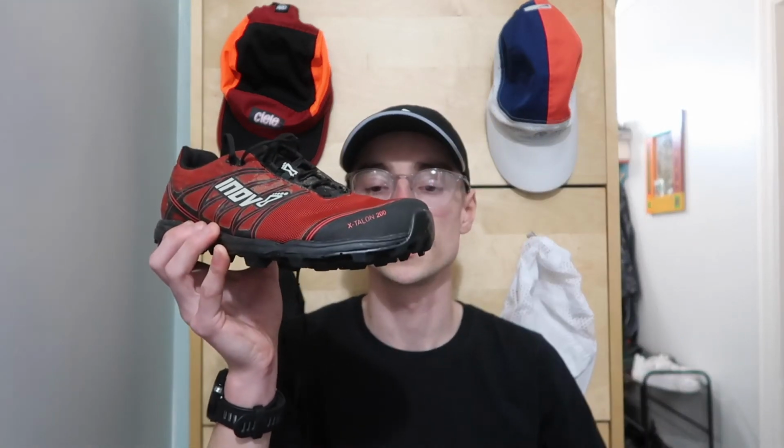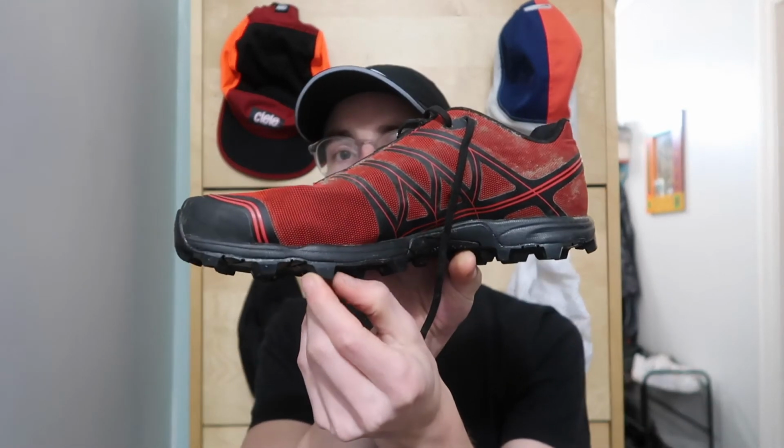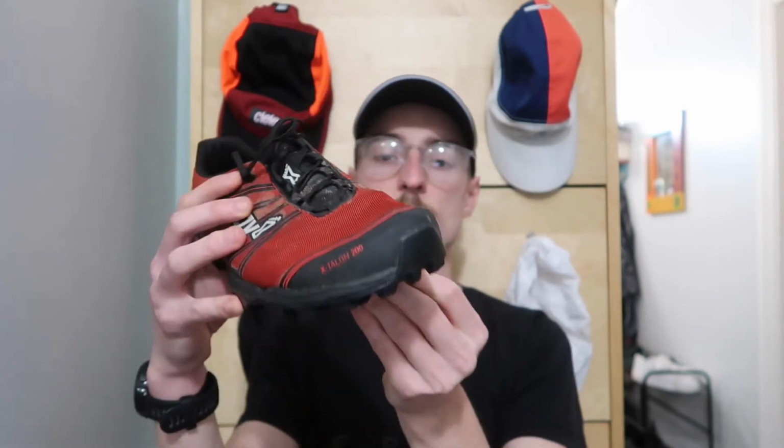My dislikes for this shoe are, they can't really be used on the road. So they're trail only really. I've tried running to the trails, so on the road to the trail in these shoes, and because they've got such big lugs on the bottom, they're a bit unstable and it feels a bit strange on the bottom of your feet with these thick lugs. So yeah, trail shoes, pick these up for 30 quid, can't complain, they do the job, and yeah, really like these shoes.